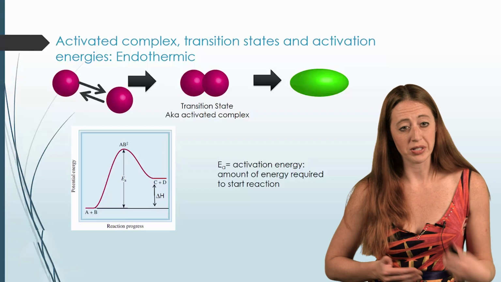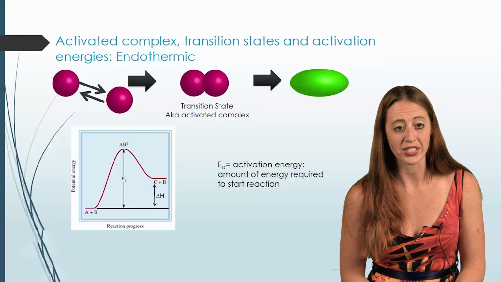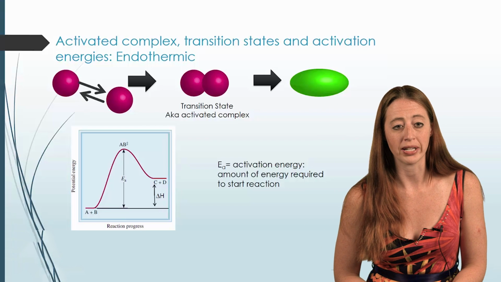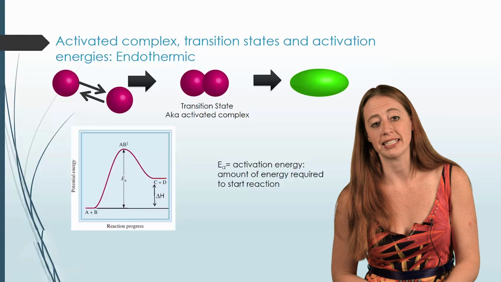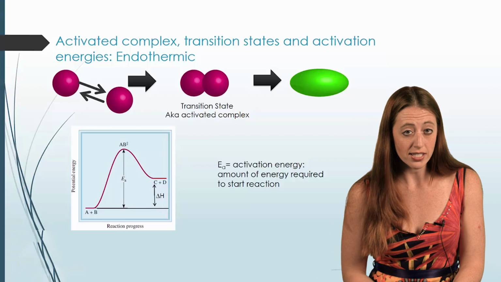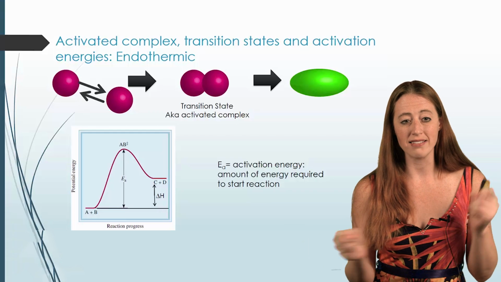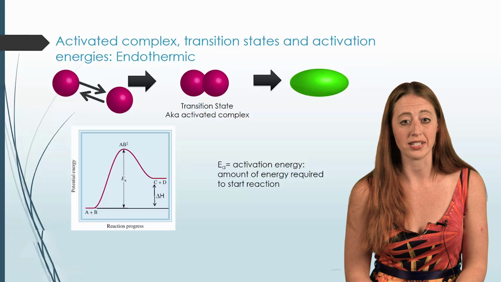Now, the focus, of course, of this chapter is on the kinetics, and so we want to look at that activation energy. We see here that it takes energy to go up to reach that point. And just like for the exothermic one, it then can fall back down. So your transition state or your activated complex is your high energy point. It's that point where it's not really the reactants and it's not really the products. It's just this unstable transition state.